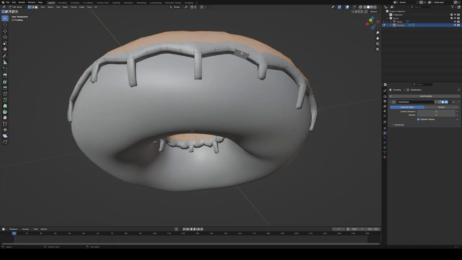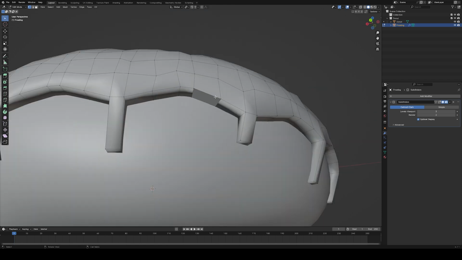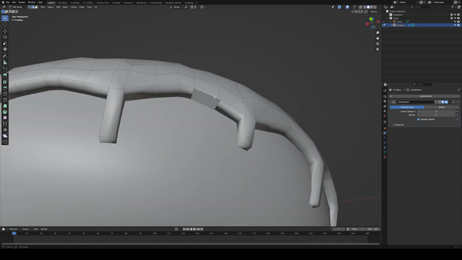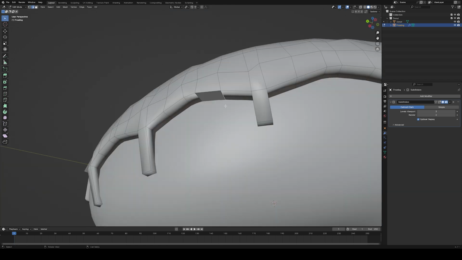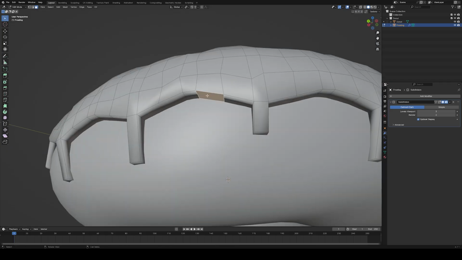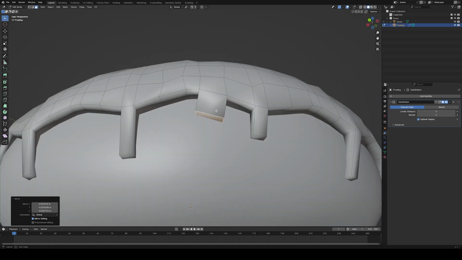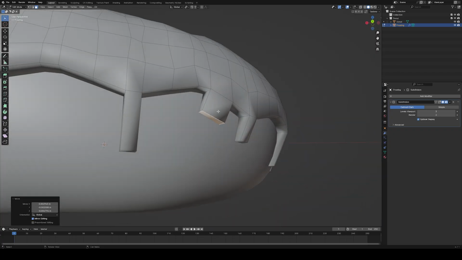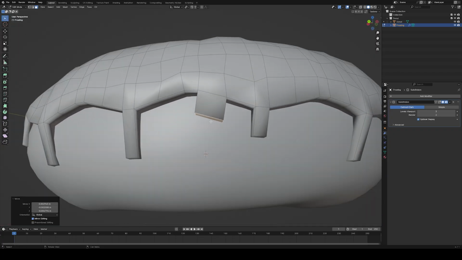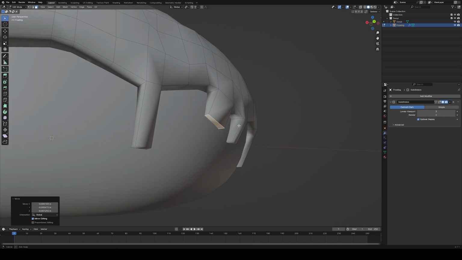This looks a little weird. Let's see what's going on here. Oh, for some reason, this is just missing a face, I think. Or, oh, I forgot that I extruded this. And yeah, okay. So if you find yourself with this happening, you could just pull it out. It'll probably be fine.